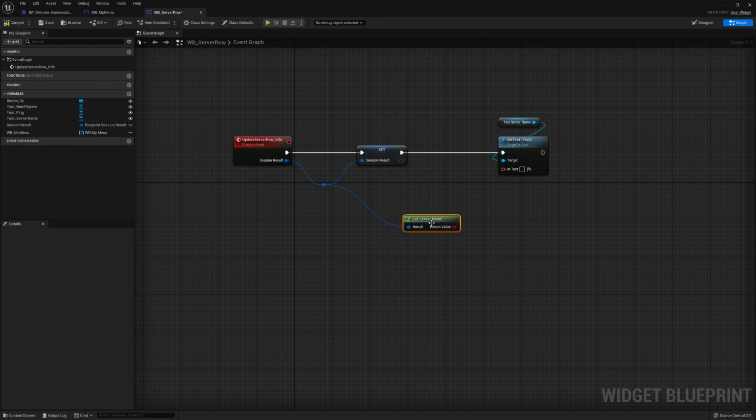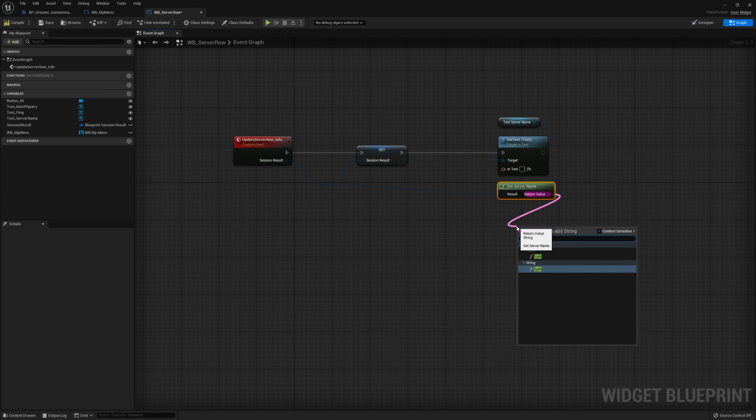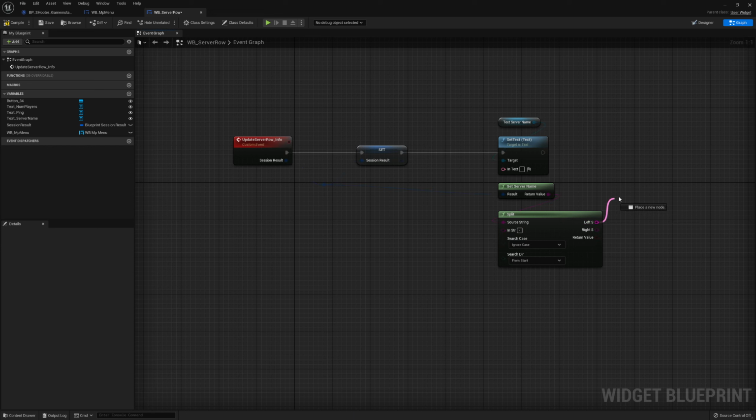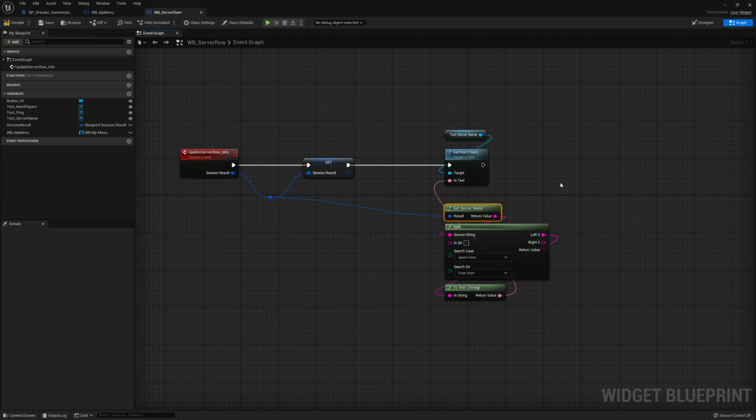So we're going to get the server name. Now this is going to return a huge name, and to keep things a little bit clean, I'm going to split the string. This will simply split it in two pieces, and this would give something like my computer name, then a dash, and then a whole lot of numbers. So I'm going to put a dash in the string to search, and it will search from the start and split the string in two parts. Everything to the right of the dash I don't want to use, so I only want the left string, and I'm simply going to plug it in here, and it will create a toText, so that's fine. So that will set the server name.